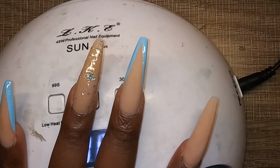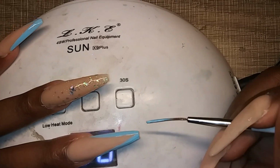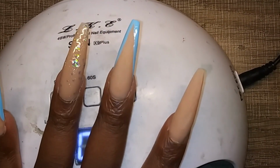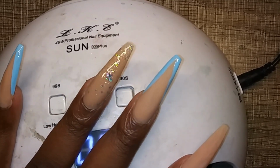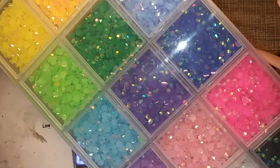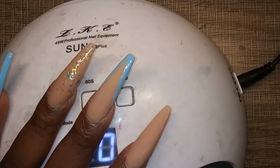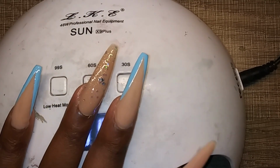I might not even have to do two coats, to be honest, because I don't want it to be too thick. So that's pretty much that. That's the tea for that. Now, I am going to be adding this stone because it's the matching color to that, but I'm not going to do that on camera because that's just pointless. So, yeah, that's pretty much it.